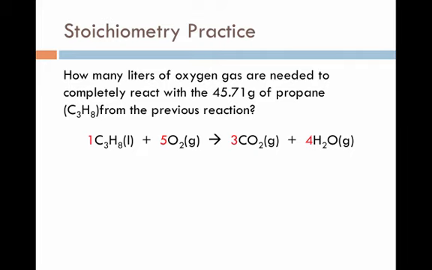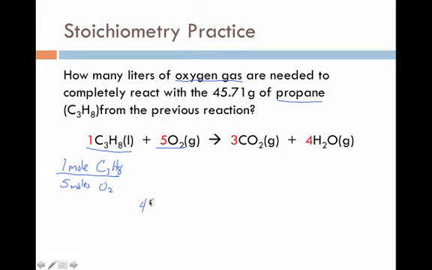So let's see if we can go over an answer here. We're going to follow the same process. In this particular problem, we're dealing with oxygen gas and propane as our 2 chemicals. It's important to go back and underline them in the reaction and then create a mol-to-mol ratio. For every 1 mole of C3H8, we get 5 moles of O2 needed to completely react, and that's again what the balanced chemical reaction tells us. Now once we have that information, we're actually probably ready to start the problem.